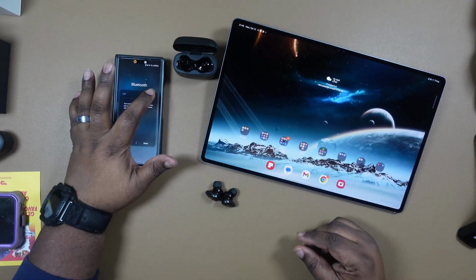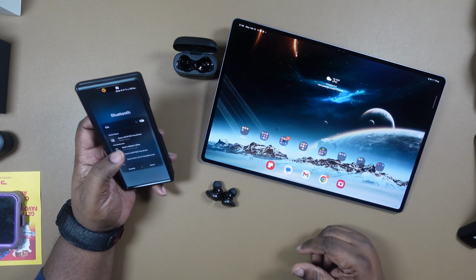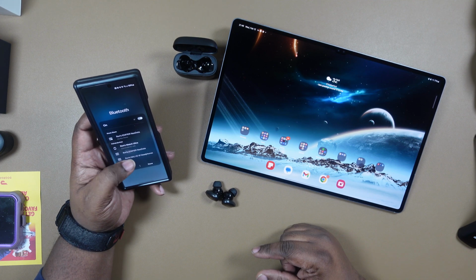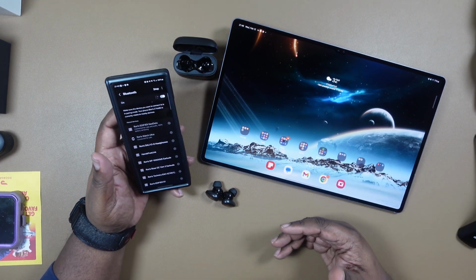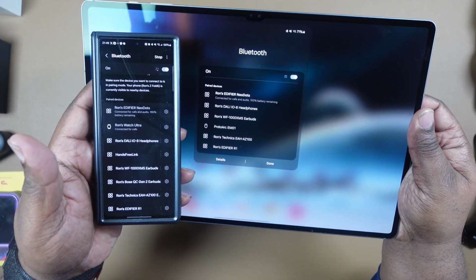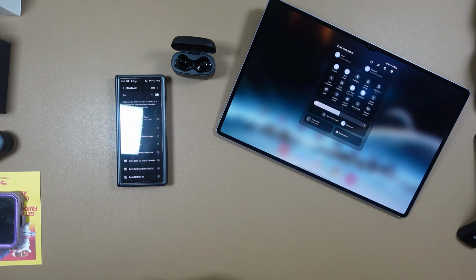Okay, and now we're going to go ahead and turn Bluetooth back on the Z Fold 6. All right, so now you can see it's paired up with the S10 Ultra. So we can go ahead and connect it. Let's go into details because that front screen seems to take a little longer. All right, so now it's connected to the Z Fold and it's connected to the Tab S10 Ultra. All right, let's get that flipped the right way. Okay, so now what we're going to do, we're going to put these on real quick. We're going to test the multi-point features on this.